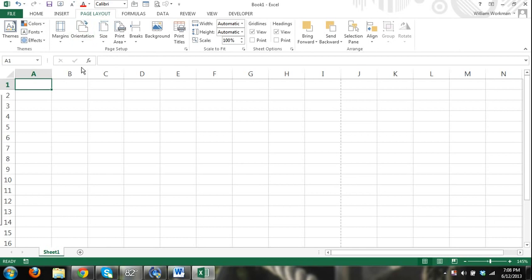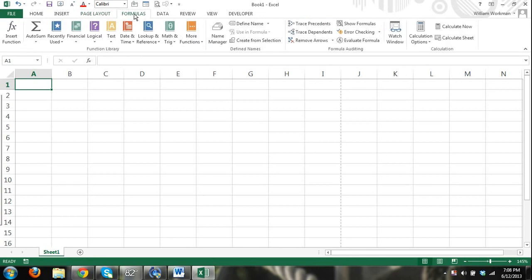Here you have the Page Layout ribbon. This is where you can work with your page setup and different themes in Excel. You can change your margins and your orientation, whether you want it to be landscape, legal, and other things that would affect the way your worksheet would be printed. Here we have Formulas. This is where you can look up different formulas or functions. You can insert formulas and other operations related to formulas, just as it's named.